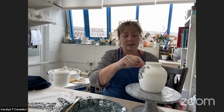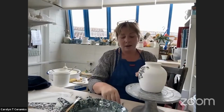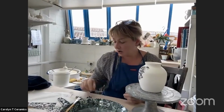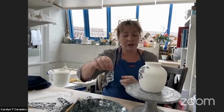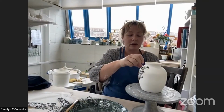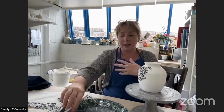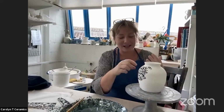There's various places that sell them. They mainly come from China or Australia, but you can have a go, and you can have a play. And there's lots of online tutorials of how to do this. So yeah, I think you just got to make it your own. And you can decorate things. You know, if you were to put one big piece around the piece that you have, it would be done very quickly and very satisfying.